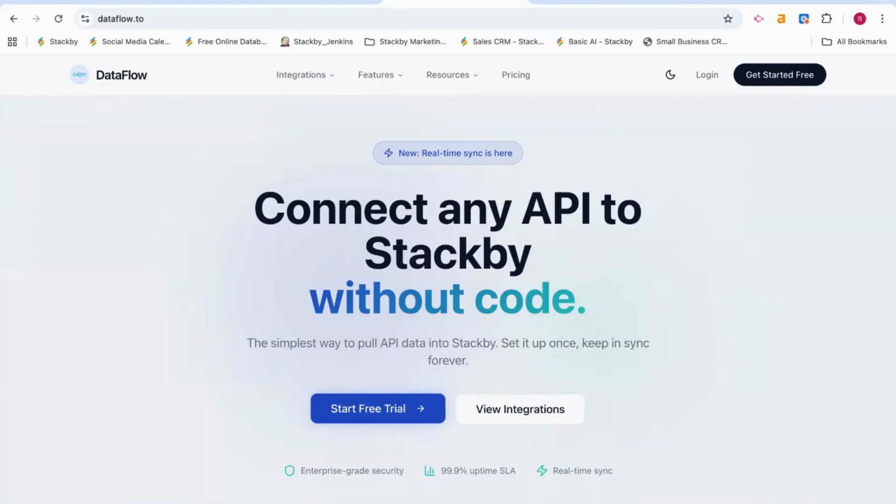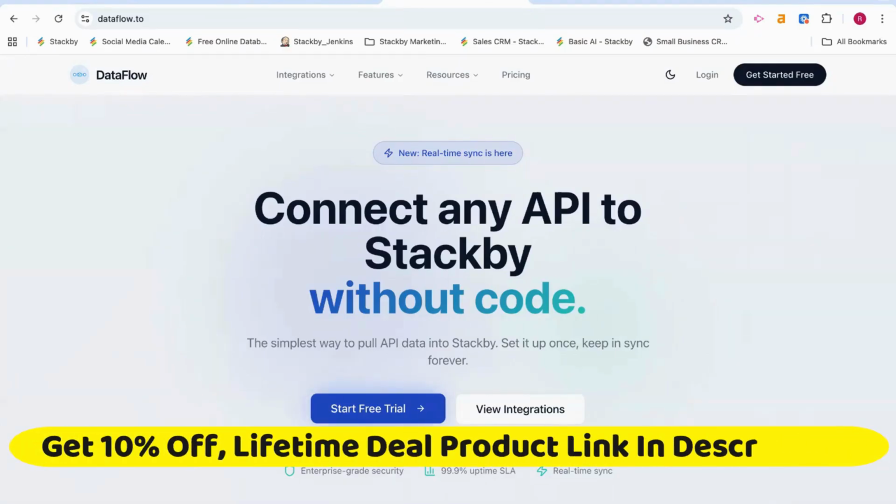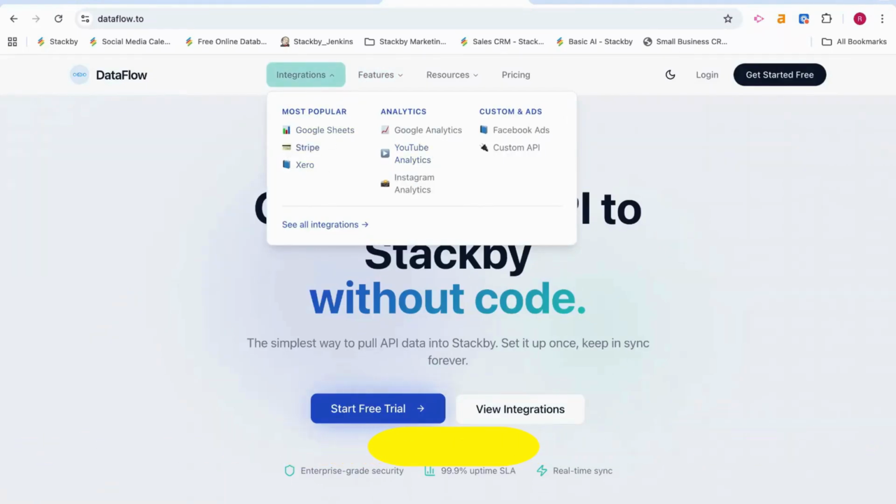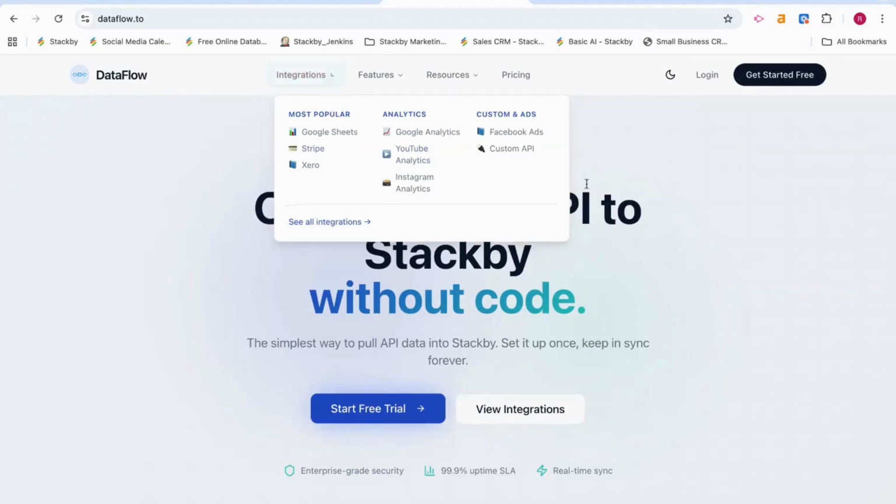And whether you want to connect your Stripe or your Zero account, or YouTube analytics or Instagram analytics, the possibilities are endless. And we are going to essentially add more native integrations in the data flow, whether it's Facebook ads or Google Analytics and so on.